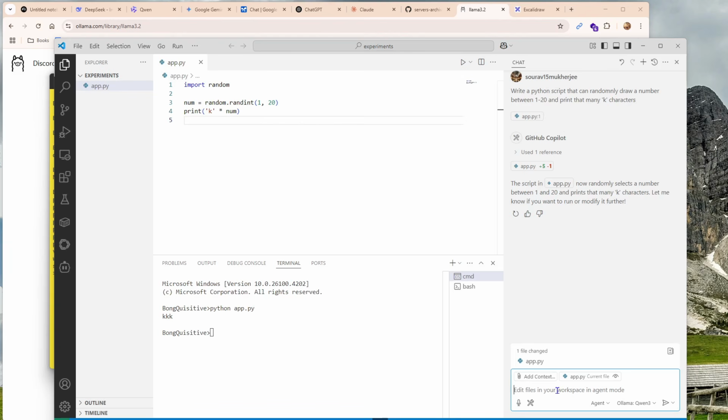So now, basically, that model is connected with GitHub Copilot in VS Code here, and you can write code or change your code.